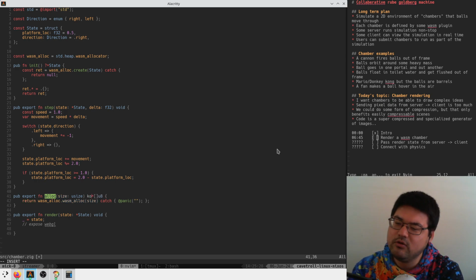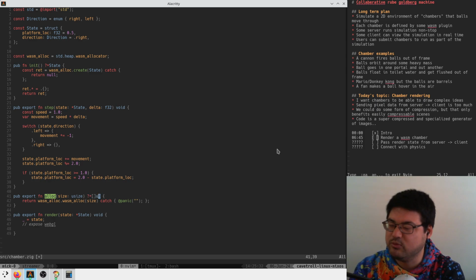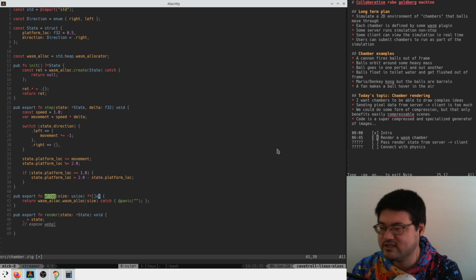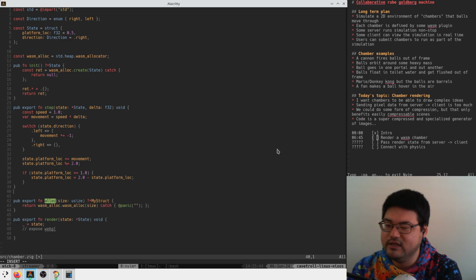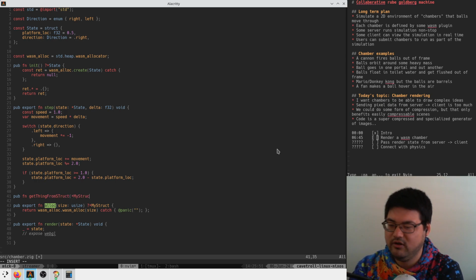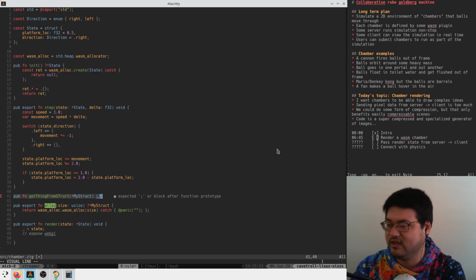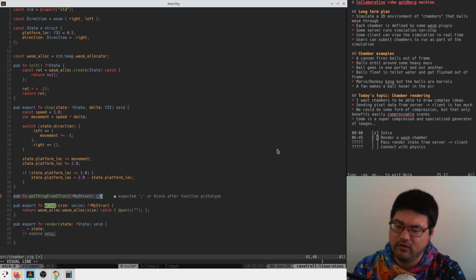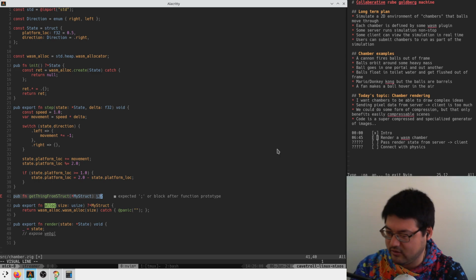So what we found was easier is if we say, hey, we're going to return a pointer to a thing, which requires a double allocation, which kind of sucks, but it made the rest of usage a lot simpler. If you return some sort of complex struct from here, it makes it really easy to then make a function like get thing from struct that takes in a my struct and returns an i32. That makes the workflow really easy if you need to interact with an object from JavaScript land that was allocated in Rust land.